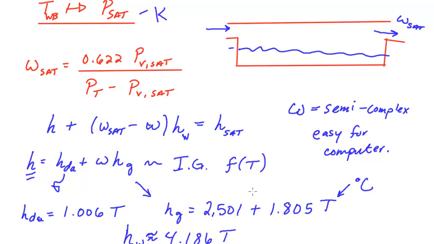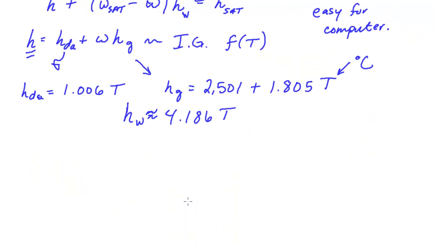What I'm going to do in this video is derive an equation for the absolute humidity ratio based on this equation which is coming from our thermodynamic wet bulb or adiabatic saturation temperature experiment and these approximate relations for enthalpy. So what I can do is replace this enthalpy here—that's going to be the enthalpy of the dry air entering—so I have 1.006 and here we are at the dry bulb temperature that we are entering at.